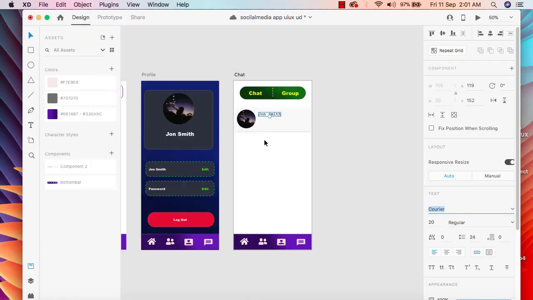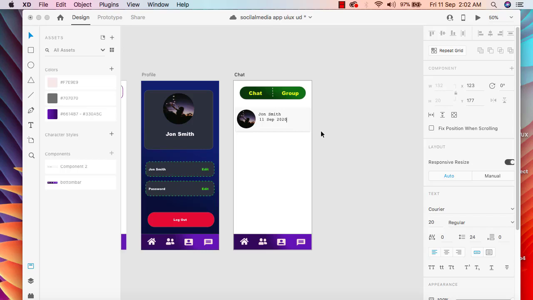Now in here, right after that, we need to add a text for our date. So I'm going to duplicate it. So press Command D, or if you are in Windows, press Control D. And then in here, I need to update the text. So we can say 11 September and the year 2020.